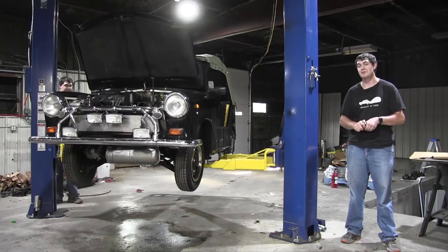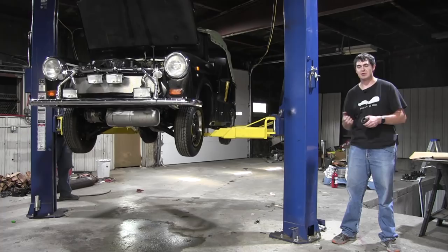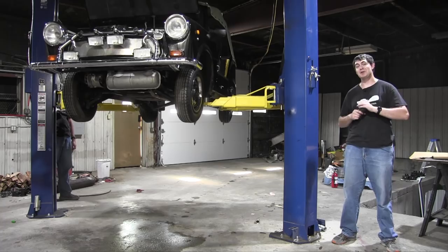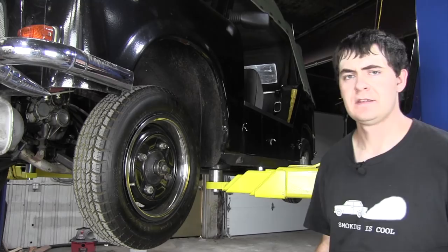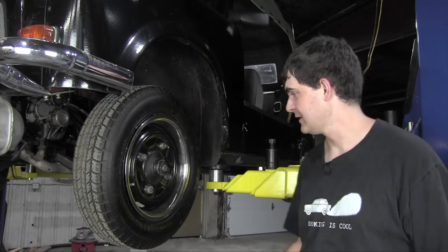Because they use conical shaped axle stubs and the brake drums wedge over top of them, and you need this to wrap around the little lip, you'll see in a minute, to get the brake drum off. You cannot use gear pullers, it doesn't work. I tried on my Trabant. It broke two of the gear pullers and my spirit. So yeah, most of the car can be worked on with simple tools, but not all of it. Once you get over the need for the specialized brake drum puller tool, working on the brakes is, not surprisingly, very simple. And I'll just take you through it step by step here.